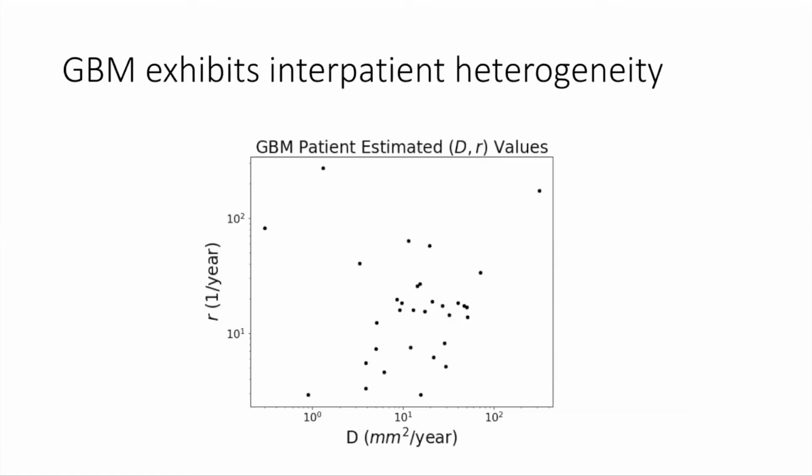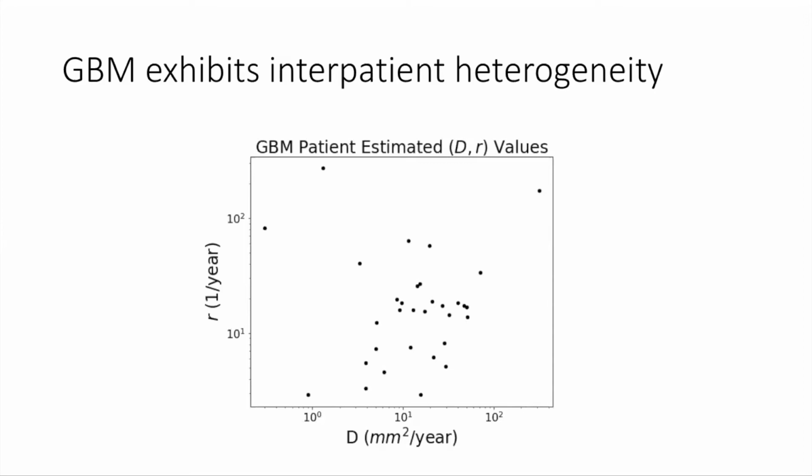In particular, for the parameter values that we'll consider, each of these dots here corresponds to estimated rates of diffusion on the horizontal axis, as well as proliferation on the vertical axis, that have been estimated previously from glioblastoma patients. And so we see from this figure that both of these parameters can vary over 2 orders of magnitude. So our equation learning methodology should be able to correctly infer equations over this wide variation in parameters.